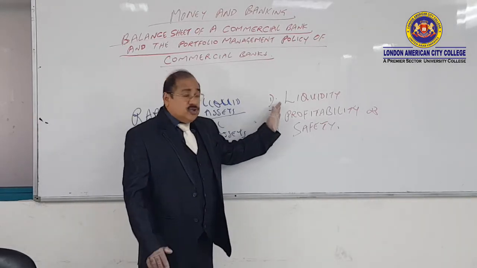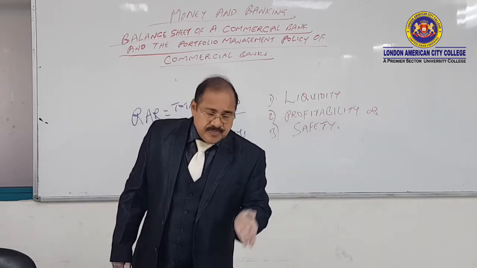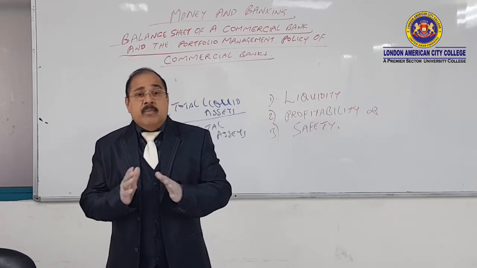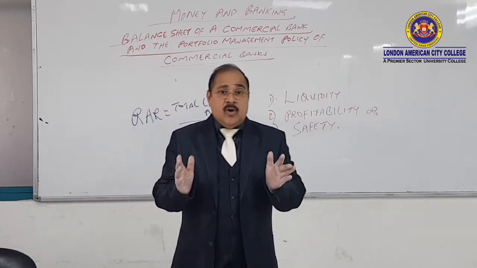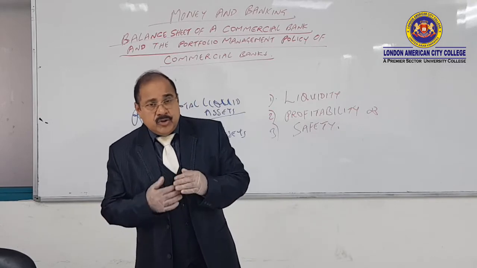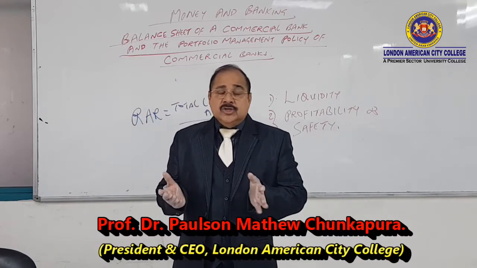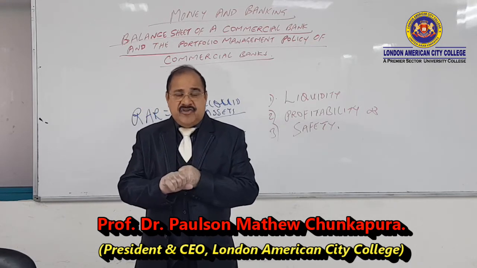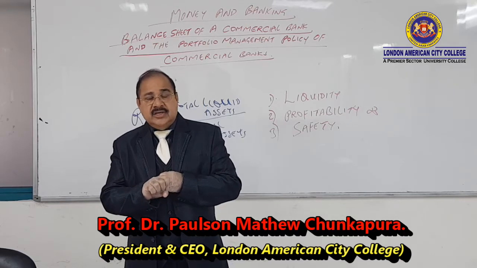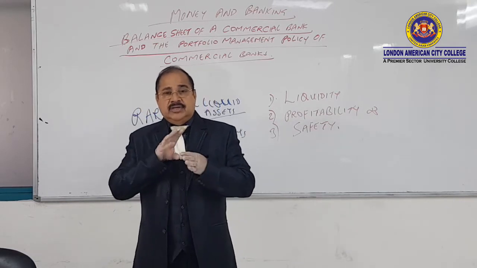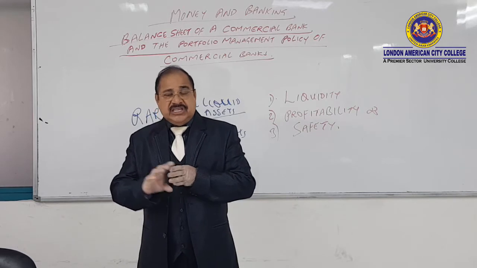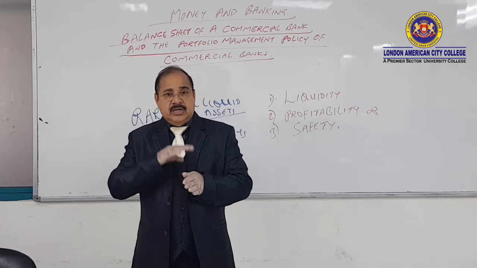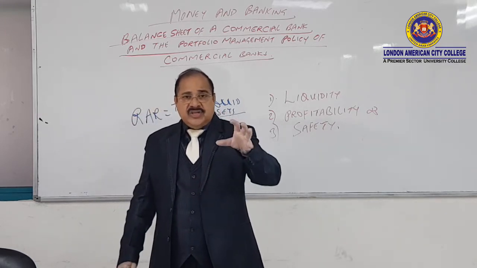Commercial banks should always be able to achieve liquidity, because they can achieve liquidity only if they are able to meet the obligations of the customers. They should be able to honor the checks presented by the customers. They should be able to give cash on demand. So the commercial banks have to keep with them at all times some ready cash in their vault, some balance at the Bank of England, some money at call and short notice, and some investments in short-term treasury bills of the government, which can be called back in 91 days or 91 days maturity. Then we can say short-term investments of less than 1 year of maturity. All these are liquid assets.